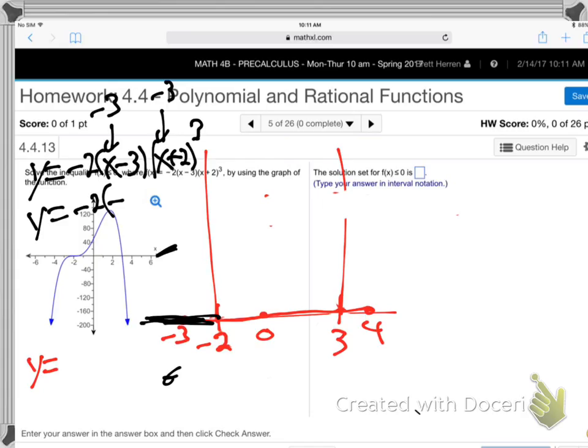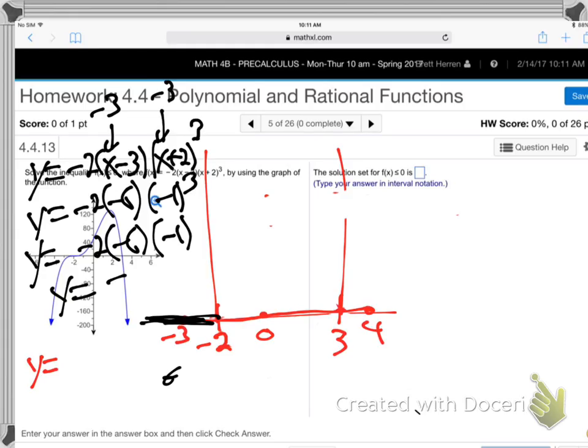So let's see, negative 2, which would be negative 6, negative 1 cubed. So then just work it out. Use your calculator. Negative 2, negative 6, and this is negative 1 when you cube it. 3 negatives, so it's negative 12. So it's down here. It's negative, isn't it? So that means the graph is down here and then hits. I don't care exactly where. In fact, I don't even care about negative 12. It's just negative. That's all I really care about. It's negative at negative 3. When you plug in negative 3, the height of the function is below.